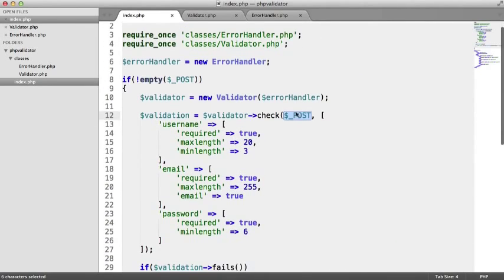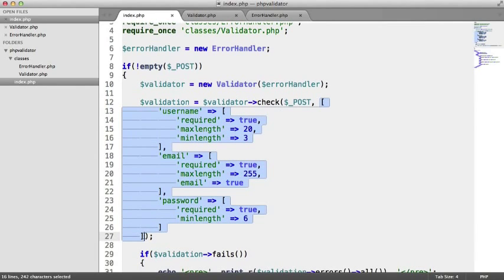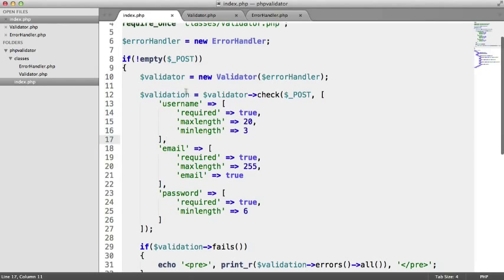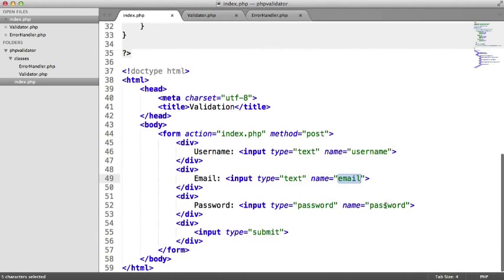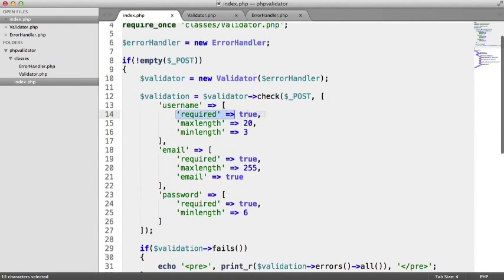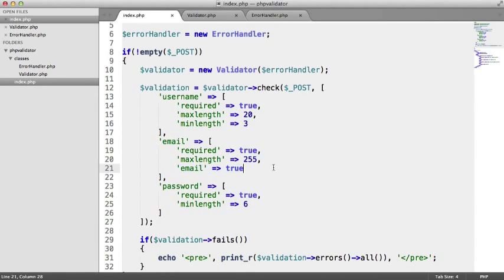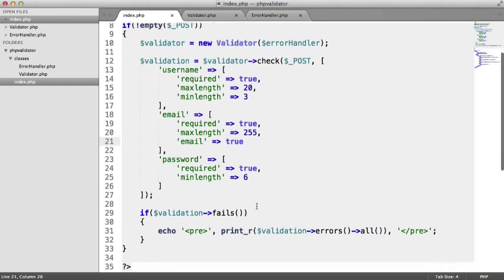So once this is posted through, it goes into here, and then we pass in an array of lots of different rules. Now this is an associative array, and the keys here correspond to the field names. So we've got name, username, email and password, and then we give things like required true, max length 20, min length, whether we want to validate this as an email, etc. And this is so easy to extend. So if you need additional checks for certain things, maybe you want to check if a field is alphanumeric or something like that, we'll be going over within the series how you can extend this for your own use. So we're not just restricted to what we're going to be doing here.